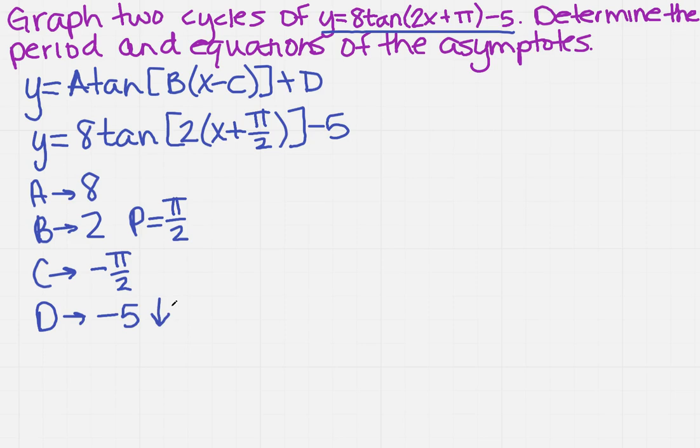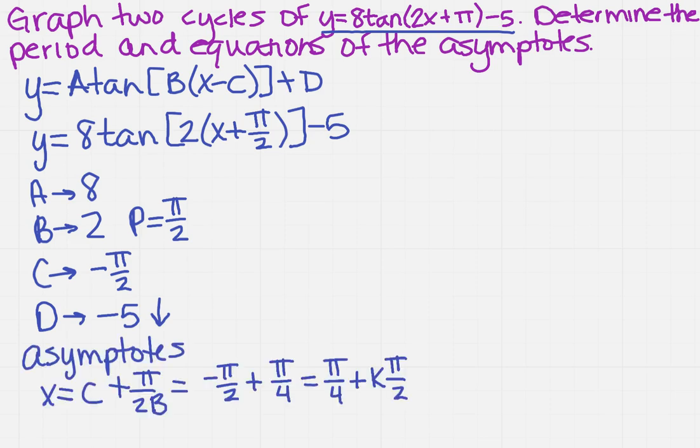Now, how do you find your asymptotes? So this time I want you to go look it up if you don't know it by heart, and then I want you to come back and check and make sure that the answer you got looks exactly like what you see when you come back. Welcome back. So hopefully here's what you got for your asymptotes. Remember, there's a formula, you plug that in, and then you have to add to it k times pi over 2, because that's what the period is.